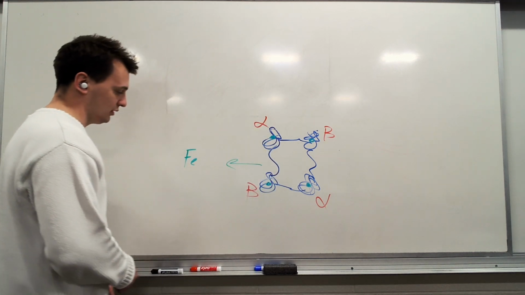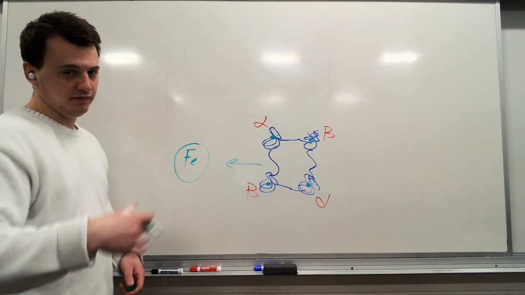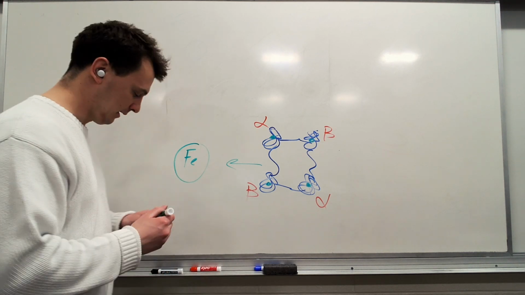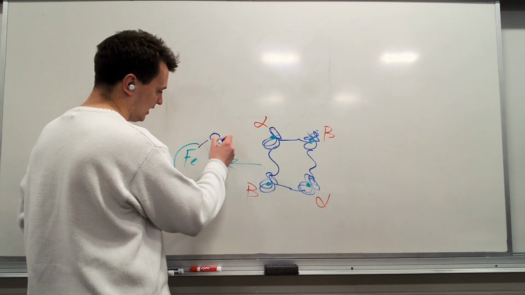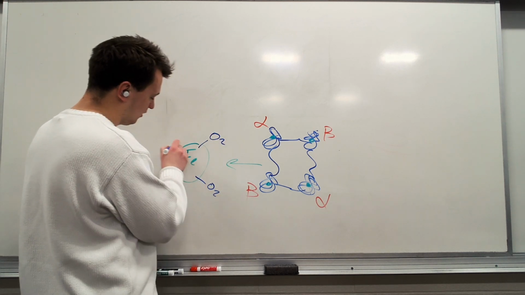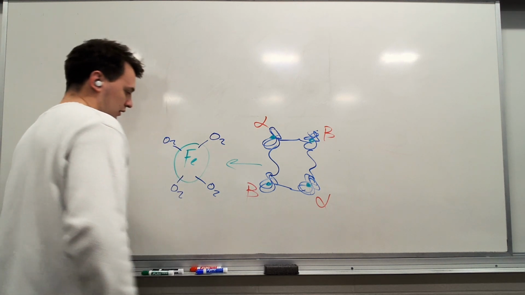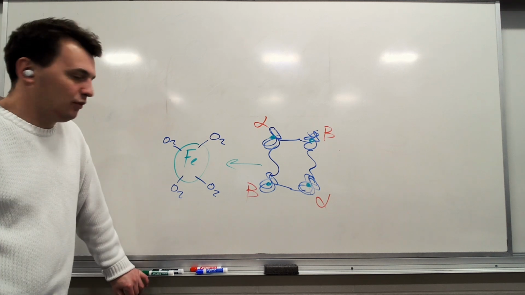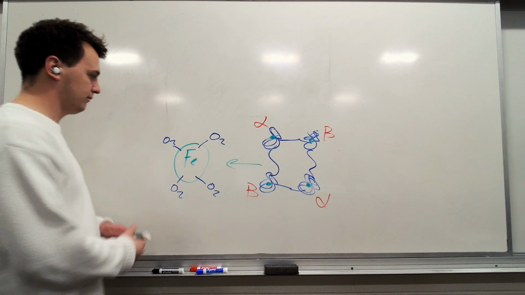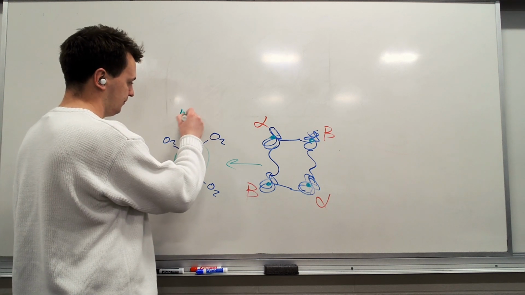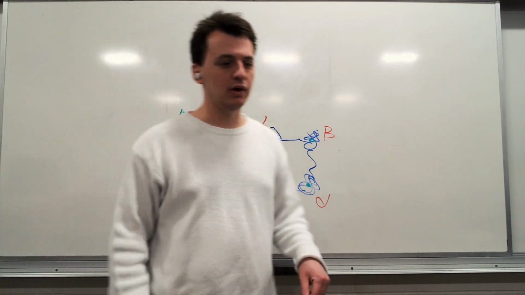So we have a heme molecule, and the main importance of a heme molecule is this. Fe, if you look on the periodic table, is iron. And this iron heme molecule will actually have 4 oxygen gas molecules on it. Which is kind of weird, again, if you know organic chemistry, but that's what a heme molecule is. So I'm just going to draw this heme molecule.